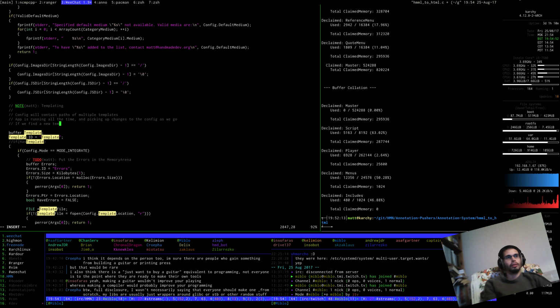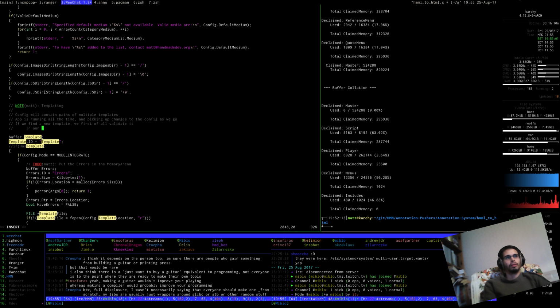If we find a new template, if we're in integrate mode, so we want to do any template stuff if we're in mode integrate.